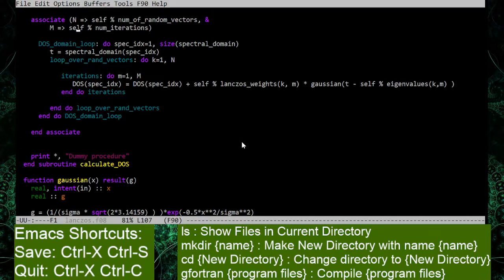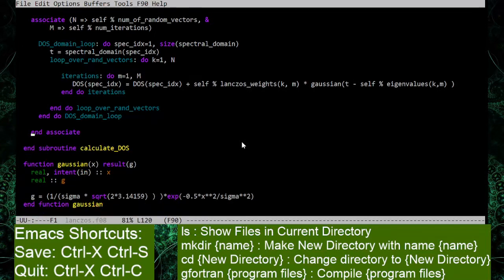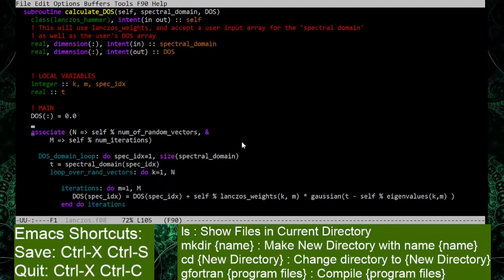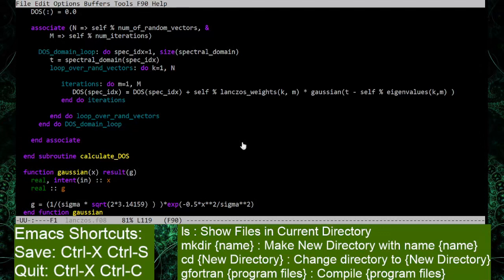But this is the kind of programming style that, here, I'll even delete this dummy procedure print statement. This is the kind of programming style that I think is pretty good, that Fortran allows us to employ. We've got this temporary associate for these scalars.